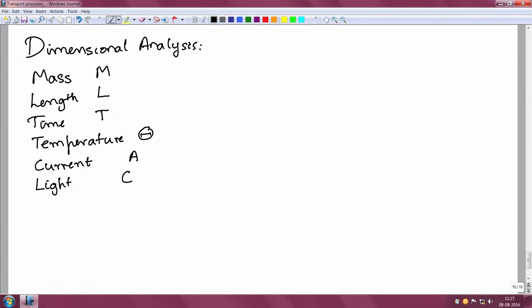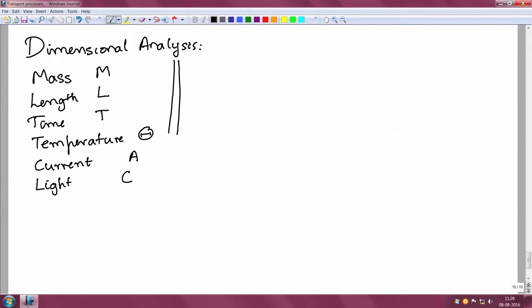Now, of these fundamental quantities, we will be concerned with the first 4 in this course. Sometimes we will also deal with current, but for most of the lectures we will be dealing only with the mechanical quantities and the thermal quantities. Now, these are considered to be the fundamental dimensions. Of course, there is some subjectivity in how you choose what is fundamental and what is not. However, for the present purposes, these are considered by universal consensus as the fundamental dimensions.